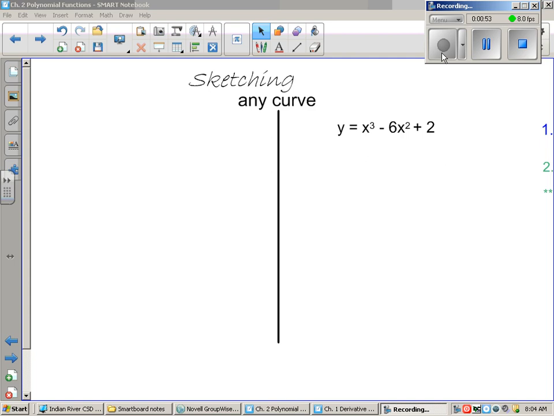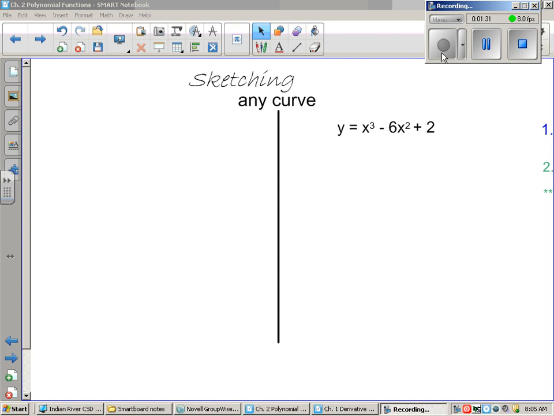I'm going to do 3 examples, and I'm hoping that when you come in, your notes will include all 3 examples. This is absolutely critical that we can do these super quick, because the CLEP exam will never ask a question that says graph this. They might say which of these graphs represents this function, but more than likely they're going to basically say, when is this function increasing? When is there a maximum? When is there a minimum? When is it decreasing? When are the relative minimums? When are the relative maximums? And all those other questions that I was asking yesterday in the class time that we worked together.